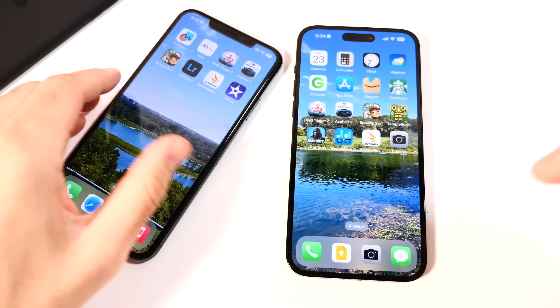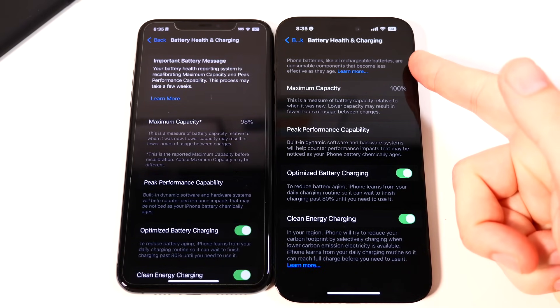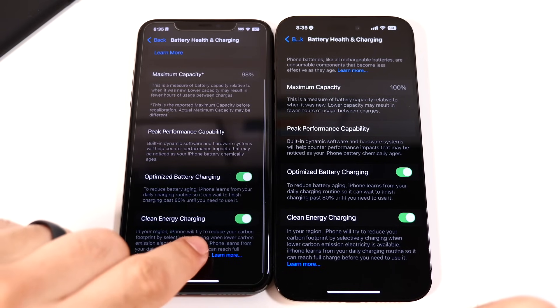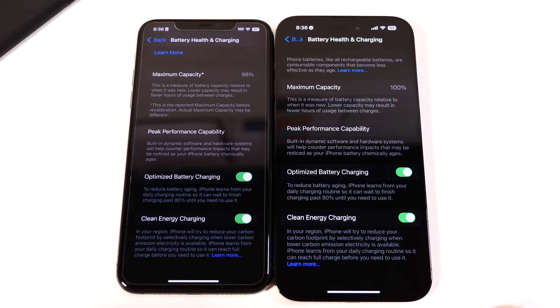Four years later, as long as your battery's maximum capacity is still high, the iPhone 11 Pro Max easily makes it through a full day. Interestingly, if I have the brightness cranked up on the 14 Pro Max, it can actually drain faster than the 11 Pro Max. The 11 Pro Max was one of the best battery-life iPhones ever made. My unit still has a high capacity since it hasn't been my main phone for a while, but both phones can make it through the day without issue, especially with the new clean energy charging feature.